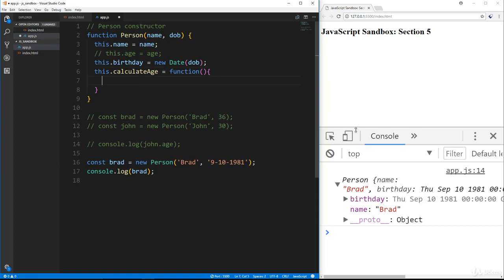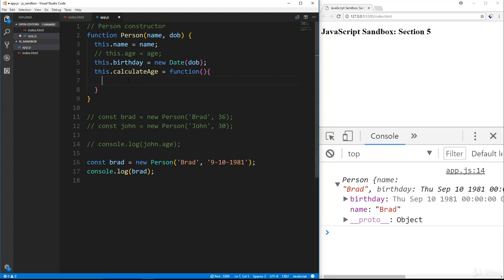Now, there's a lot of ways that you can do this. What I'm going to do is subtract. First of all, I'm going to subtract the getTime method of the birthday from today's date.